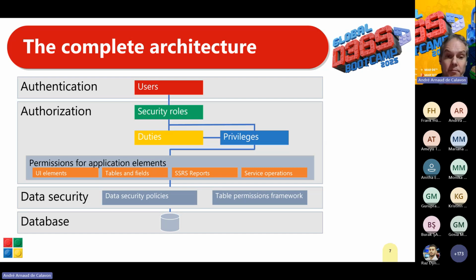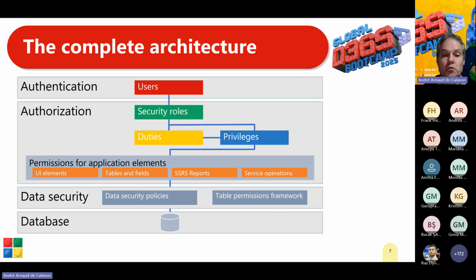For example, if you have retail stores, maybe a retail store manager would only need access to all information about his store, but a table can have information about all stores in the environment. In that case, you can create data security policies so that he will only see records belonging to his store.